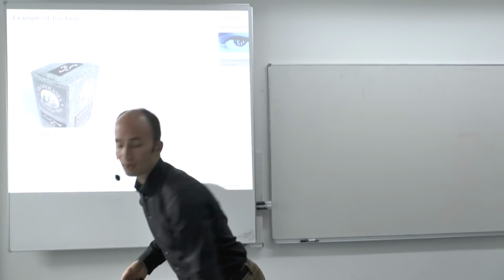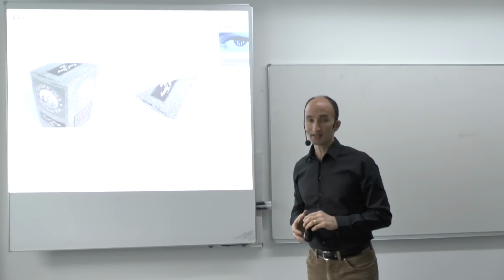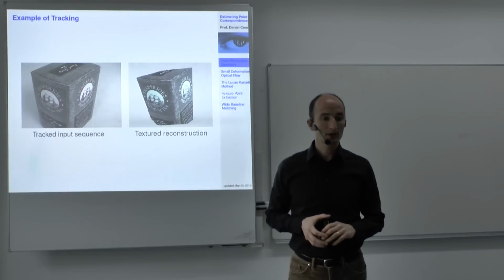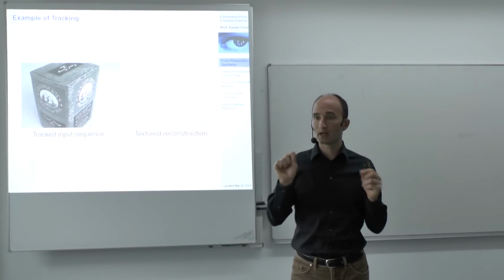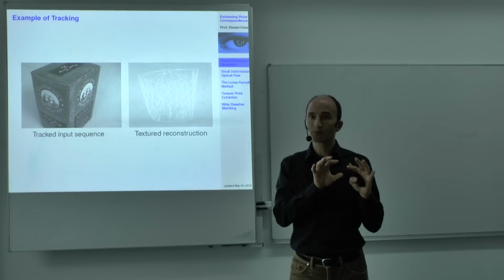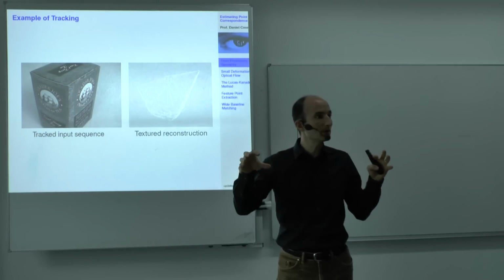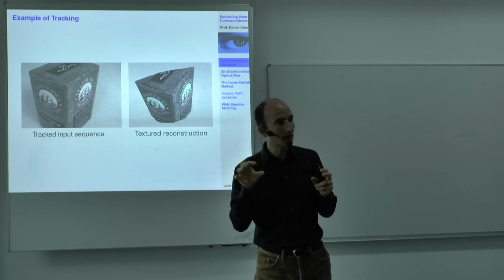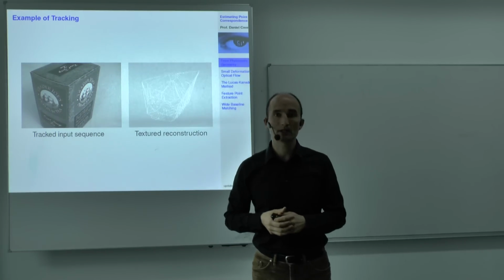Okay, welcome to the next class on multiple view reconstruction. Last time we talked about finding correspondences in images. So the question is that we want to do the reconstruction assuming that we have corresponding points. So we will tackle the reconstruction problem by saying, let's say we have two images from different viewpoints and we know which points are in correspondence, and then we can try to figure out what was the camera motion and what's the 3D location of these points.